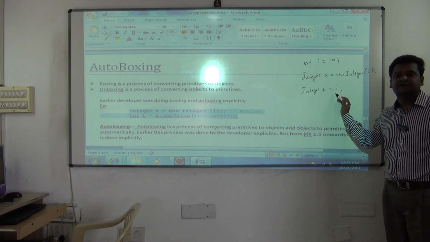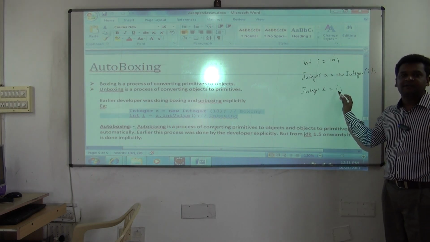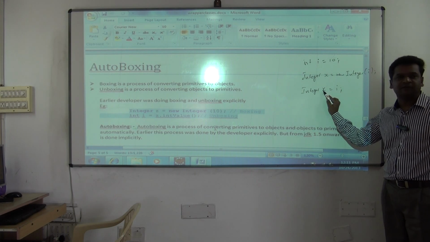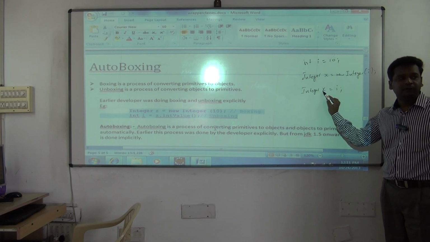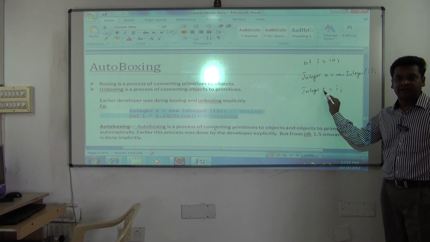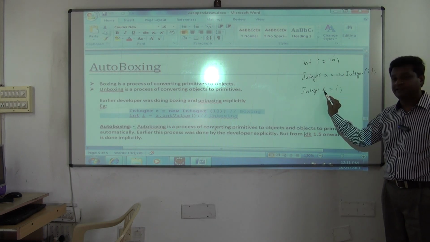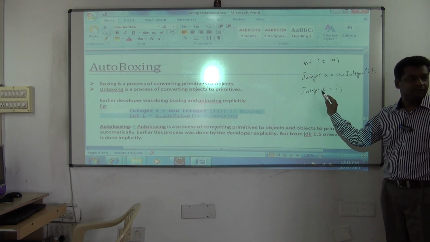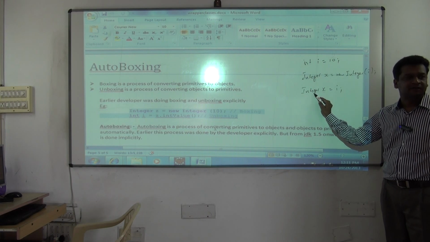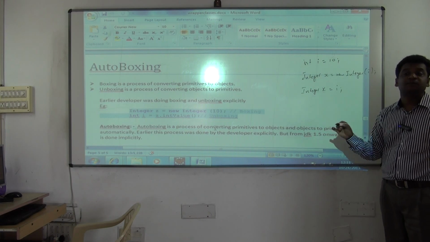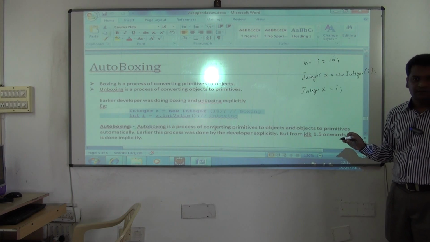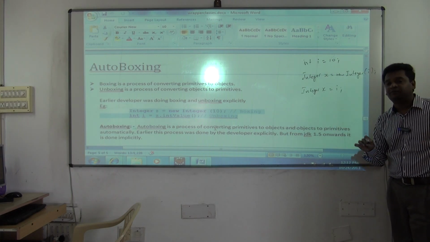Technically, from the Java point of view, with what we've learned till now, what is happening here? You are trying to give a primitive value to a reference variable. Primitive value to what? Reference variable. i is a primitive value, but you are giving it to x. x is a reference variable, of type Integer. So till now we have seen Box p = 10 is not possible. Why? You cannot give a primitive value to a reference variable.